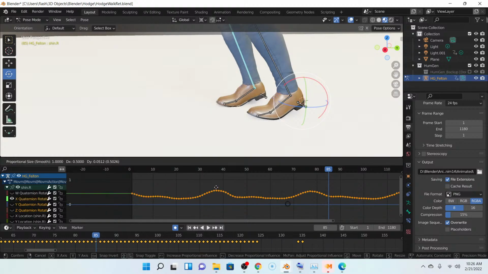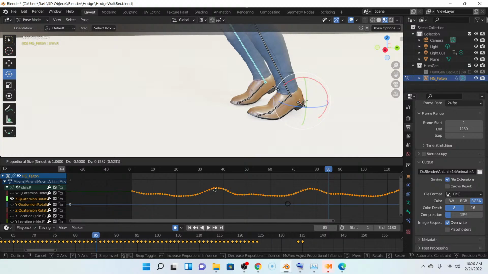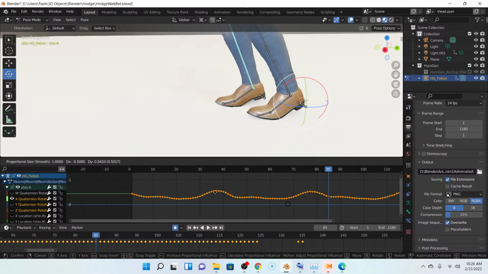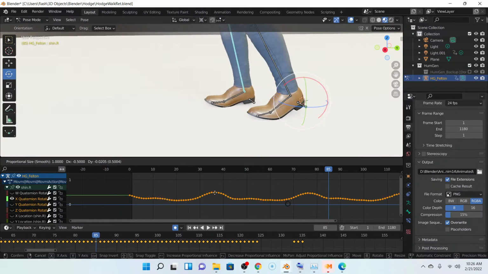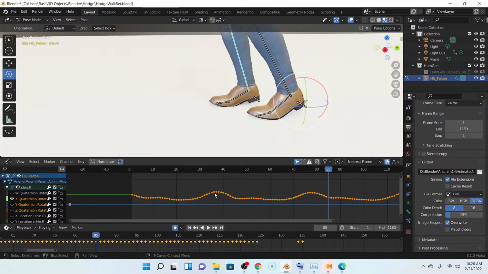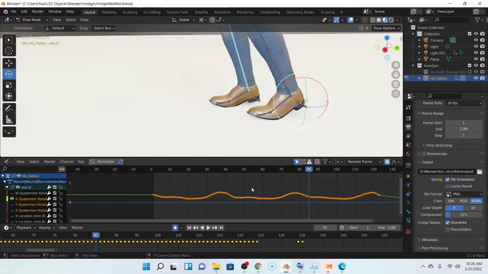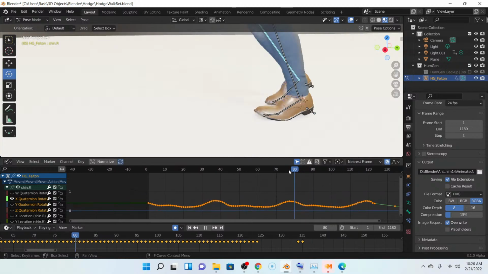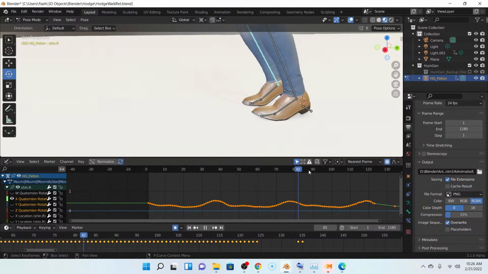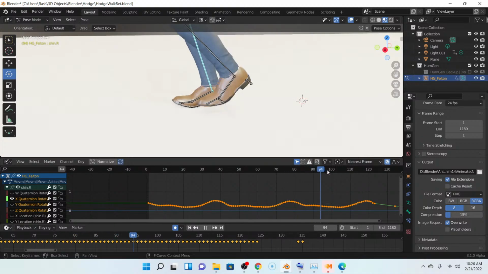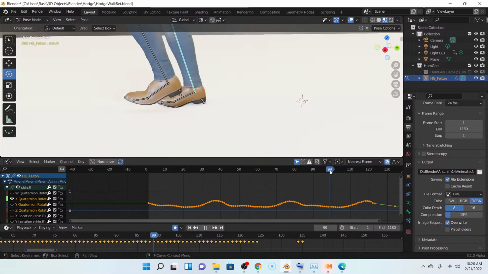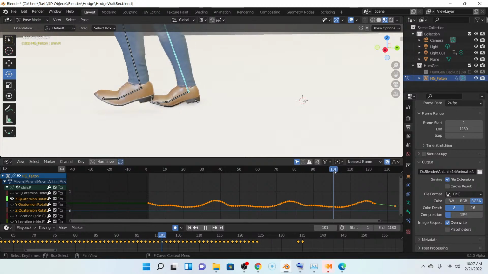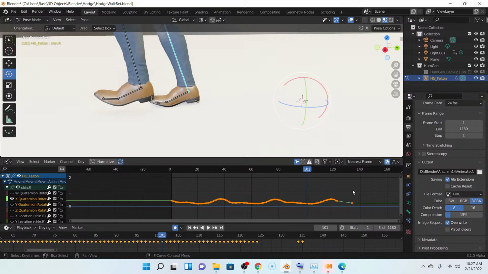Let's see what the X does. Yep, it's the X. Okay. So that's good. Then when it gets around here is when it loses momentum.